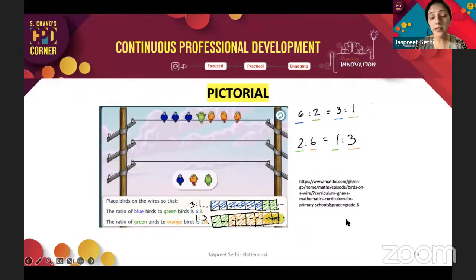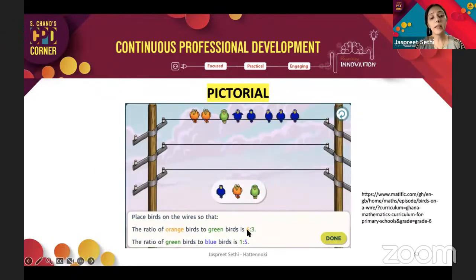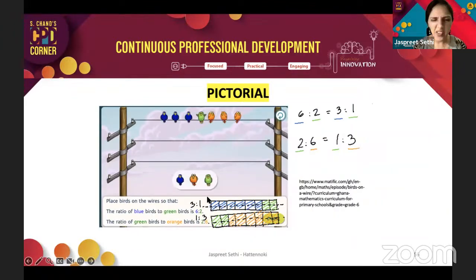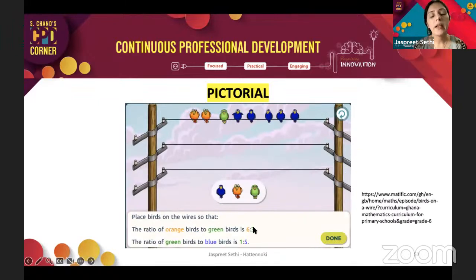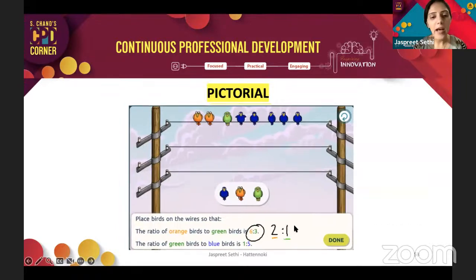Another one, as they increase in complexity, looks something like this: 6:3 for orange to green, but then green to blue is 1:5. So what do we do there? So before these have been put, the explanation is that since we did 6:2 earlier, but when we do 6:3, then we're able to see that when we scale that, that'll be the same as saying 2:1. And now that I have been able to scale this to 1, then I am able to make it 2:1:5.